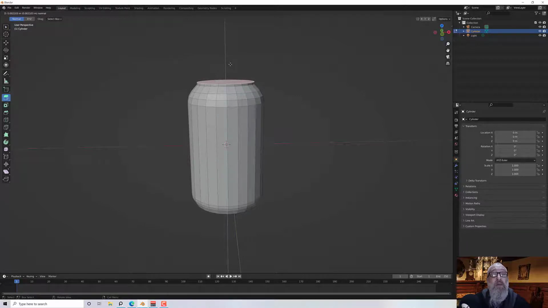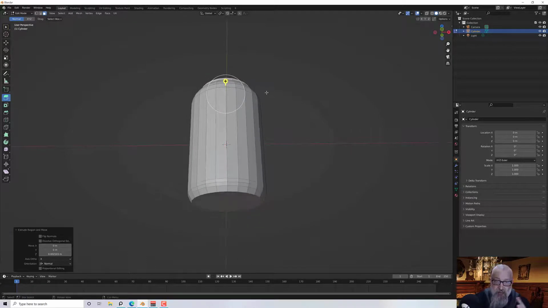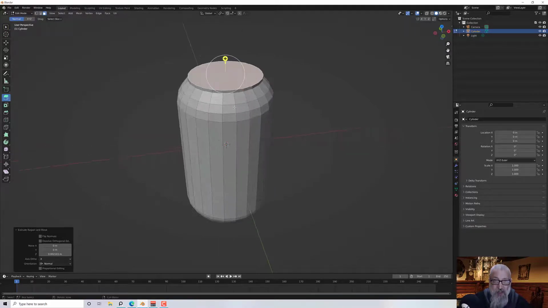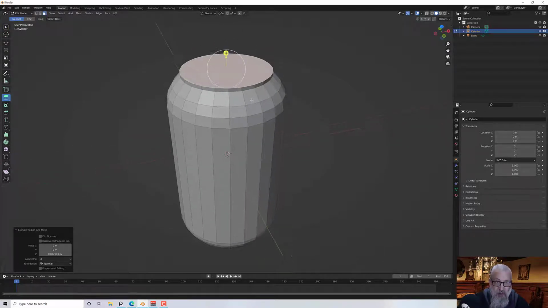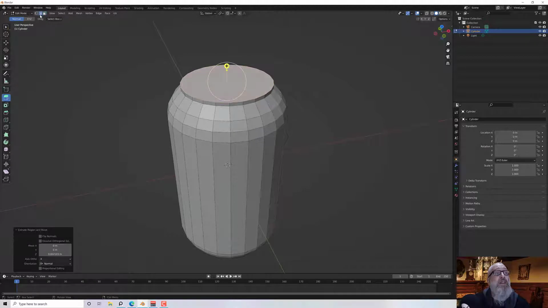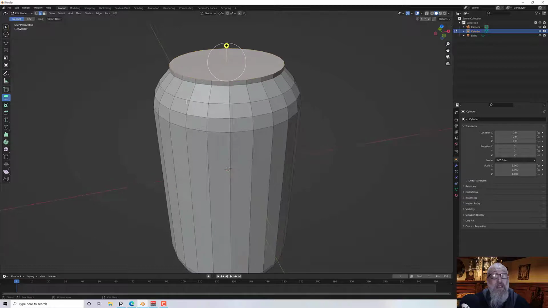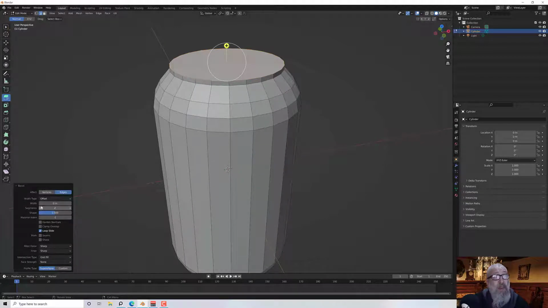Again, we will be able to smooth that and shape it somewhat with a high poly mesh. So let's Alt click around that top to get the edges. This time we're going to bevel it just a teeny tiny bit.